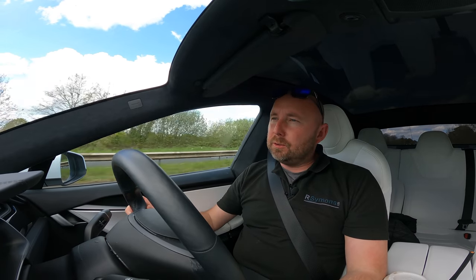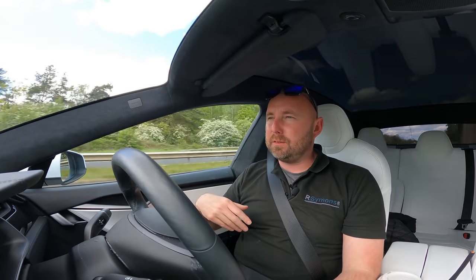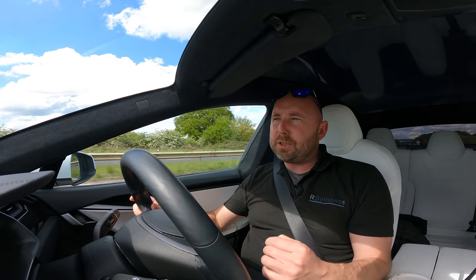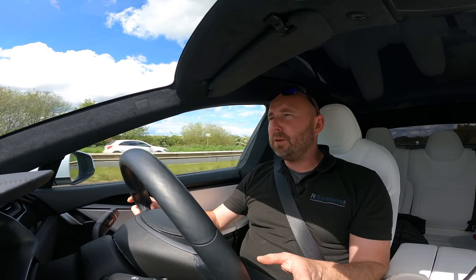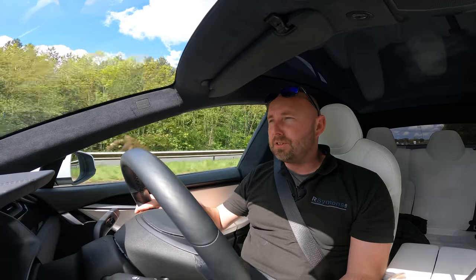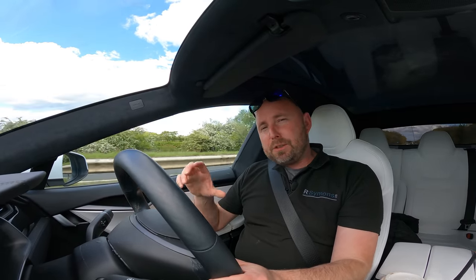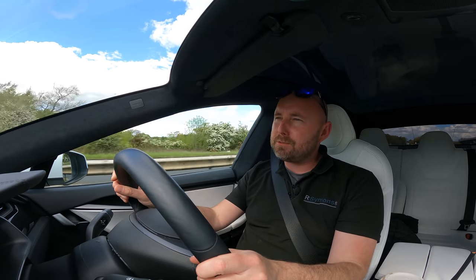Pulling away from York with both cars at 90% state of charge — the daily charge limit for a Tesla anyway. We're using air conditioning, driving at the speed limit, not hypermiling — this is about real world testing. The Model S has range mode which reduces power used by the air conditioning system, so I've turned that on. The Model 3 doesn't have that, so we'll see if it gives an advantage as we gather efficiency comparisons. It's just coming up to 2:30 in the afternoon — let's hit the road.